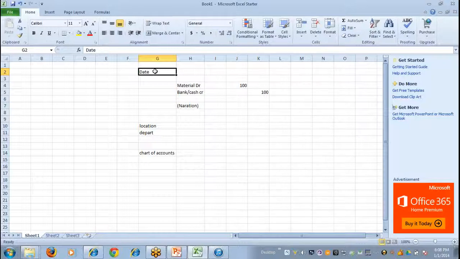Even the UK will follow the same thing, London. Most of the UK companies also do that. They also follow April to March. April to March is correct, not March to April. 1st April is my first day, and 31st March is my last day.